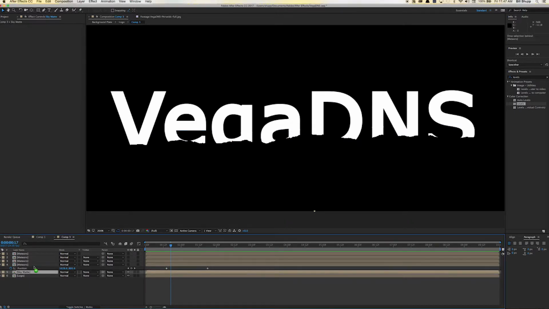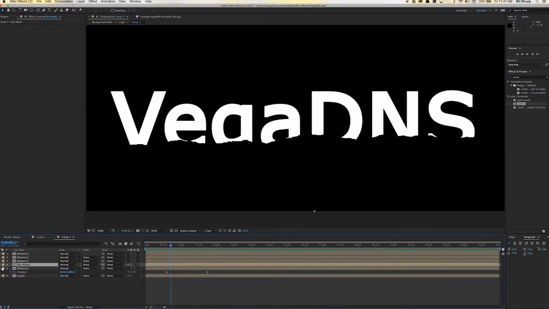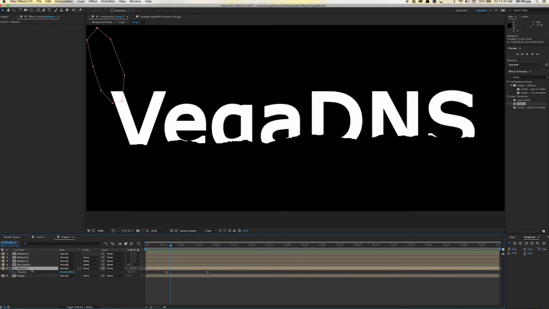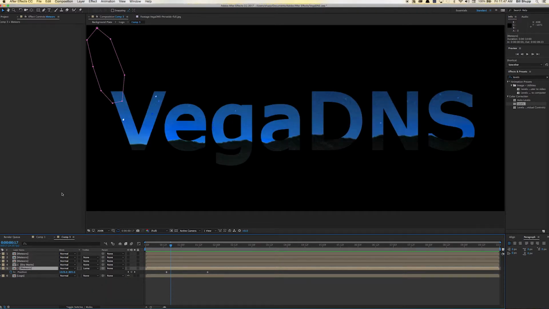So now that we have the Sky Matte, we can place it above that first meteor that we animated, and then change the track matte of that meteor to Luma Matte of Sky Matte. And now we should see that the animated meteor just flies through the text. And I turned off that layer, so of course we're not going to see it. There it is. That's pretty cool. So now it just flies through the sky and does not go in front of the horizon.